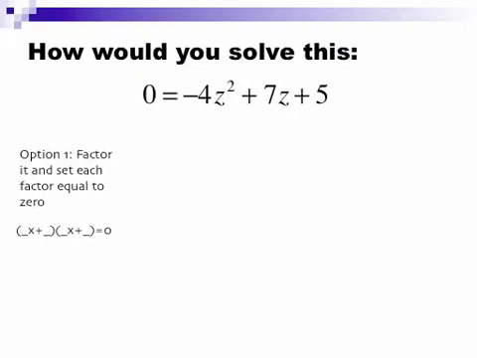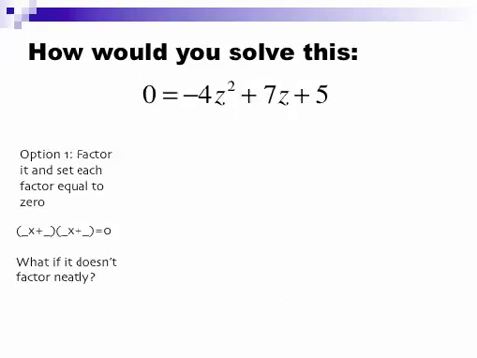As a reminder of what this looks like, we'd be trying to find numbers to fill in the blanks shown below, such that when we multiplied it out using FOIL, the result was the equation above, negative 4z squared plus 7z plus 5. But sometimes things just don't factor neatly. We don't end up with whole numbers when we're factoring it, and it gets really messy.